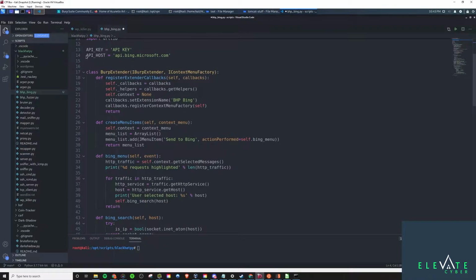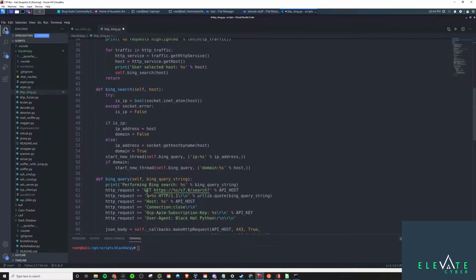Now, one thing I'll note is that the API host that they gave in the actual Black Hat Python book is no longer the right URL, I believe. I couldn't find anything with api.cognitive.microsoft.com. I don't know if that's just something that has changed between when the book came out, which was not that long ago, and now, but that was one thing I was racking my brain around for a while. Then I found out through the Azure portal that the endpoint, the actual host I need to hit, is api.bing.microsoft.com.